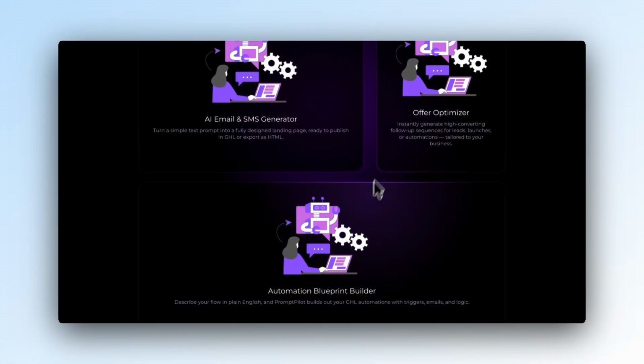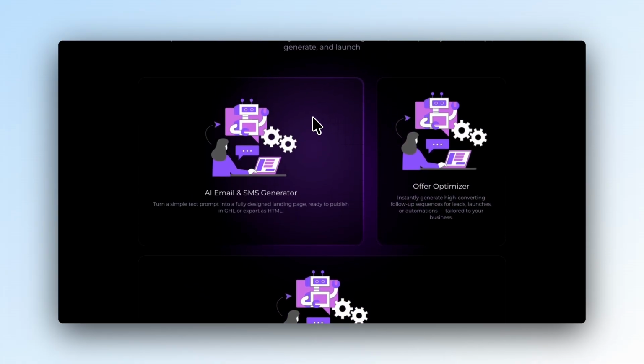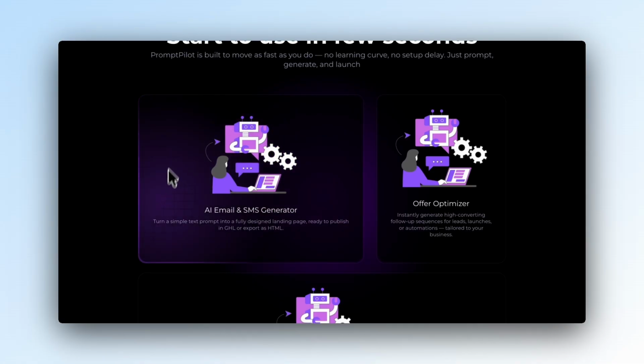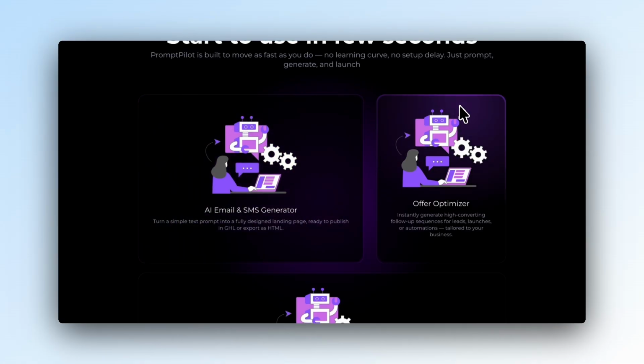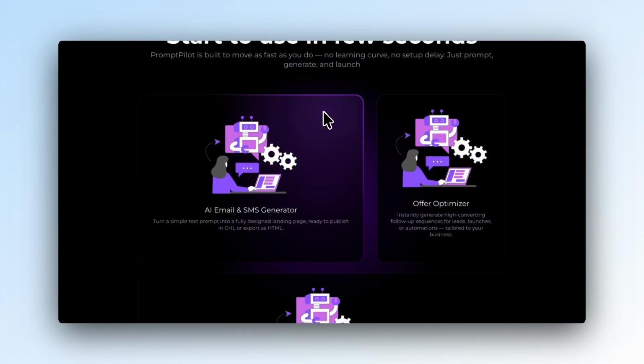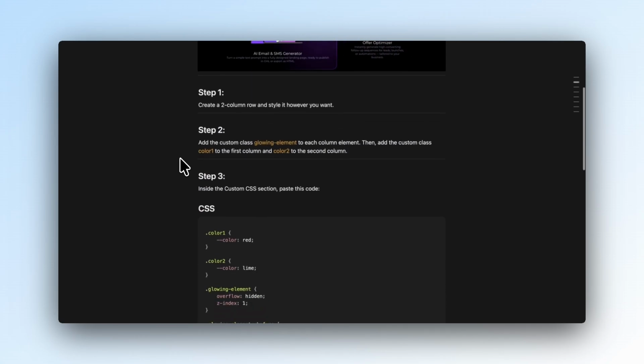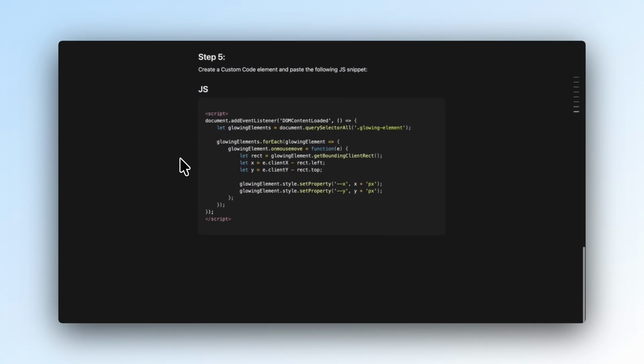Just like I did here, where I transform some simple boring cards into premium and attention-grabbing elements that also feature this really cool reactive glow hover effect, which displays a brighter border plus a textured background, which obviously contributes to the depth of the cards. And you can very easily implement something like this with just a few copy and paste CSS and JavaScript snippets.